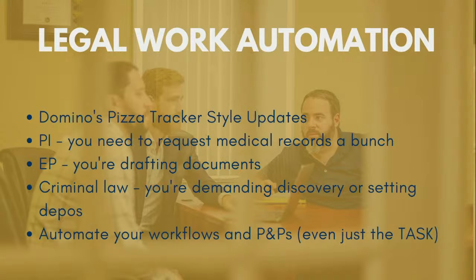Automate your workflows, automate your policies and procedures, even if it's just the task. Even if there's 15 things you have to do that you can't figure out how to get the computer to do, at least automate the setting of all of those tasks. That way it won't fall through the cracks. And then as you start building a better and better CRM, you can start automating parts of those tasks as it comes up. But at least you've got that checklist over and over and over again to make sure all your cases are handled correctly.